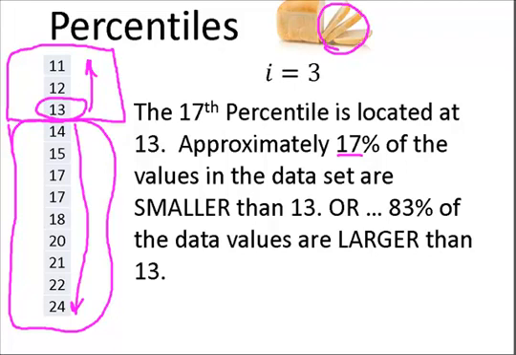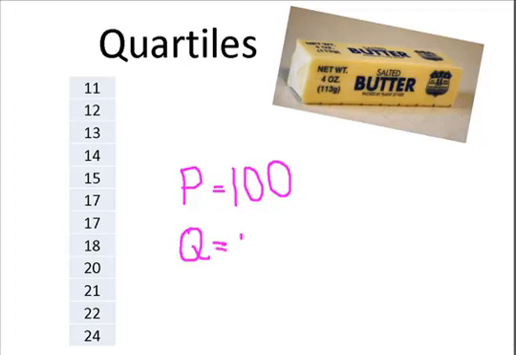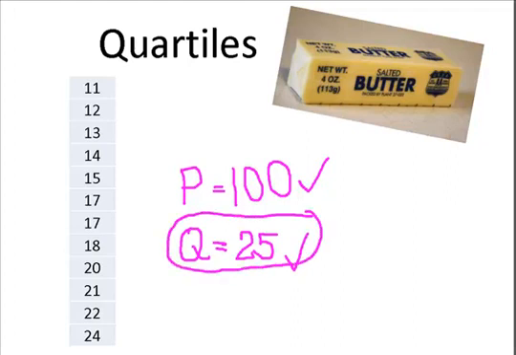So let's move on now to quartiles. Well, if we know that percentiles break things into technically 100, although we only count 99 of them, then it should make some kind of sense that quartiles break them into blocks of 25. When you looked at the very first slide in this presentation, you noticed that I had pennies and quarters. Well, always remember 4 quarters to the dollar, 4 quartiles to a data set, 100 pennies to the dollar, 100 percentiles in the data set.